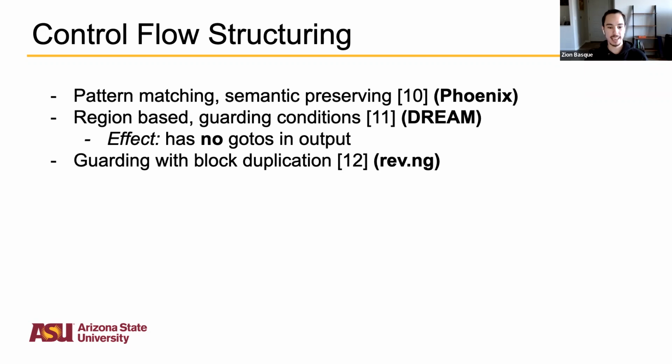And lastly is a newer paper called RevNG. It was in a second-tier conference for security people, and it is about doing the same thing that Dream did, but then adding one more extra step, which is about block duplication, where you see some patterns after you've done this fundamentally different approach, and you try to fix them up to be more correct. And you can do that with block duplication.